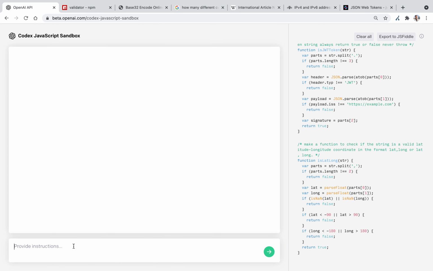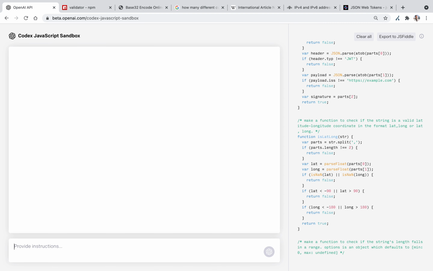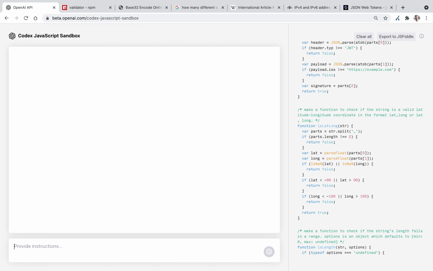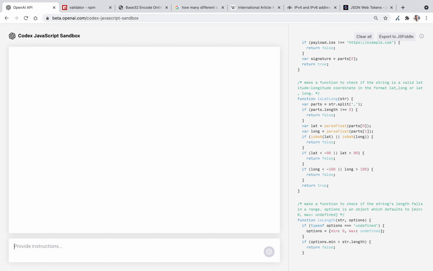Okay, let's see. Make a function to check if the string's length falls in the range. Options is an object which defaults to min. Note this function takes into account surrogate pairs. I'm not sure about those, but let's try this. Options.